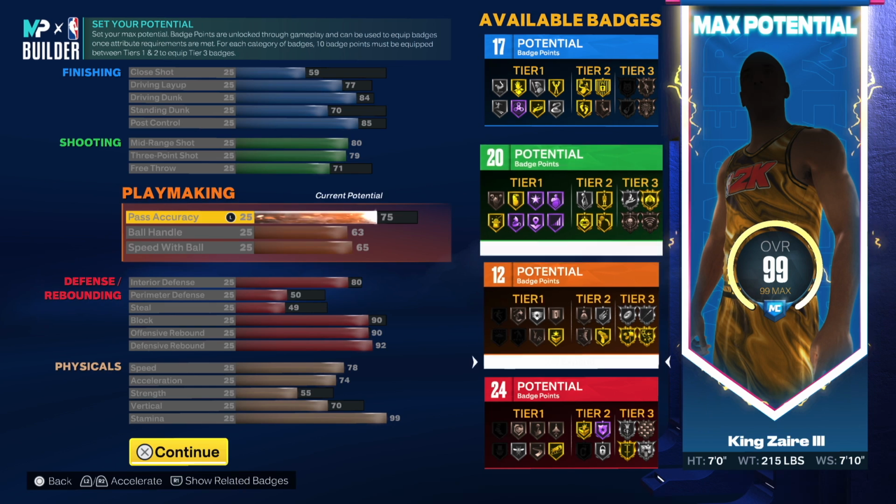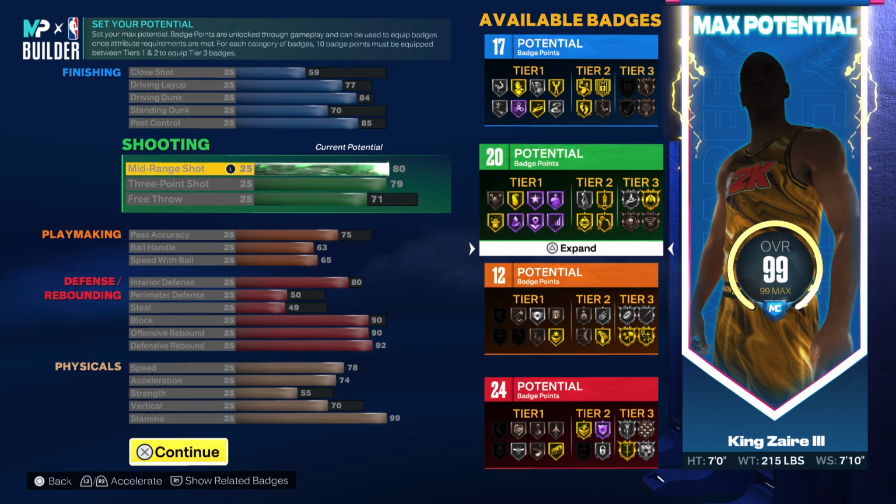And for the shooting, for the mid-range, you want to go with an 80 because he shoots really well. I'm surprised I couldn't even get an 80 plus for the 3-point either. So I went with an 80 mid-range.